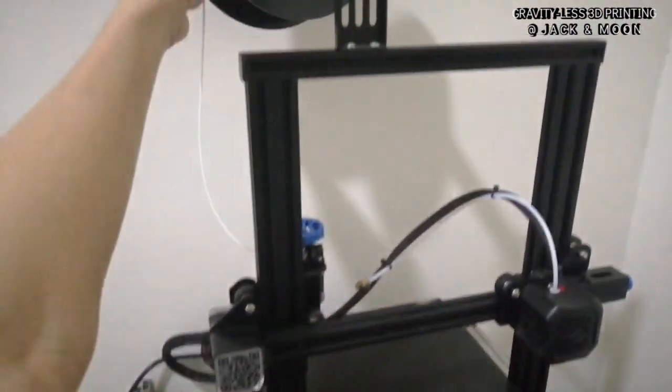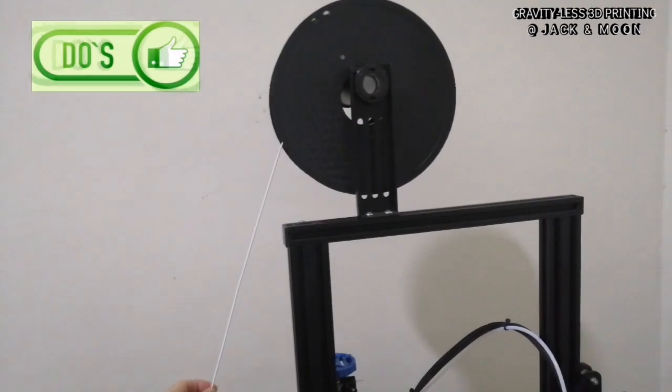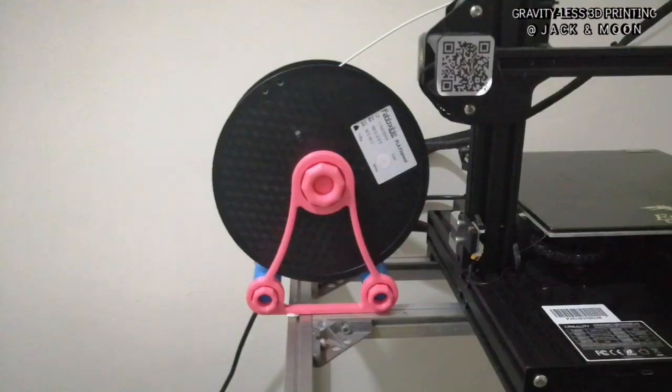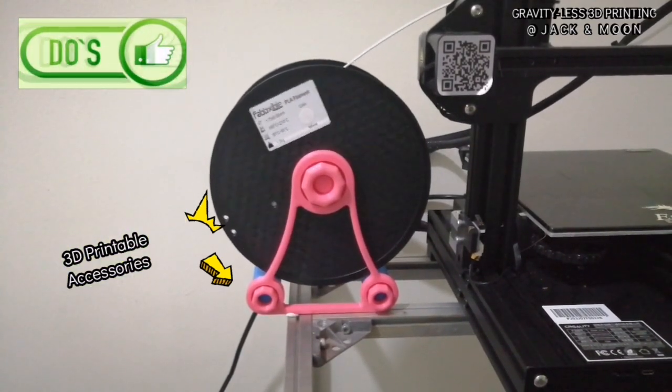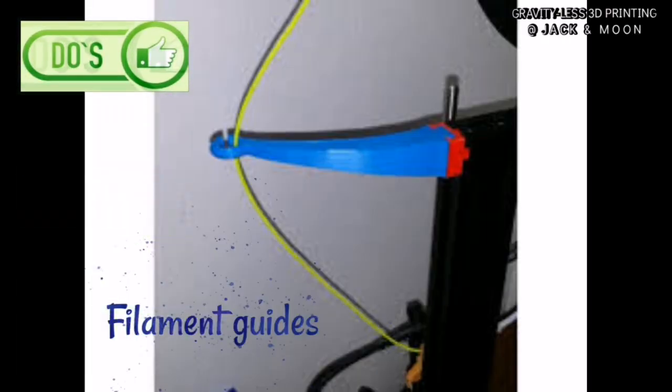The solution for this problem is easy, as you can reposition your filaments or even make a special holder for your filaments so that it is able to rotate freely during the feeding of the filaments. You can also design some guides to make sure that the feeding of the filament is smooth.